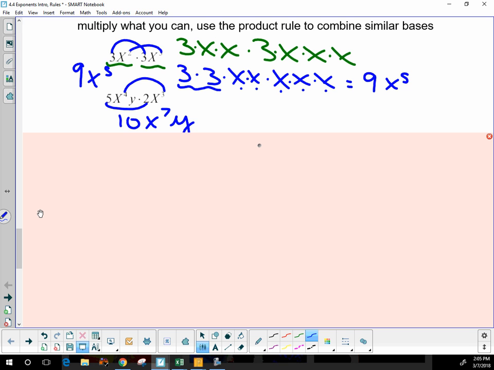The most common question I get here when there's 2 variables is which one goes first. And I say always write it in alphabetical order. I don't care if the y comes first in the problem, but x and then y. That'll also be helpful to get in those patterns because we're going to start graphing linear equations next. And in an ordered pair, x's always come first. So always do it in alphabetical order. Now, Math Excel won't count it wrong if you wrote 10 times y times x to the 7th. That's okay too. I just really don't like that. Try to do it in alphabetical order and just stick that way for now.